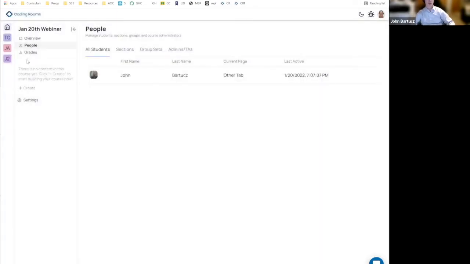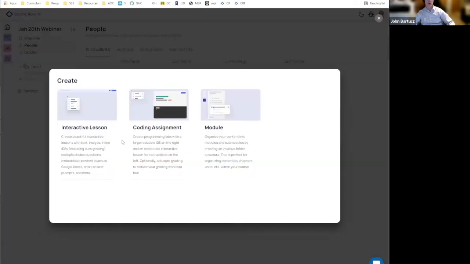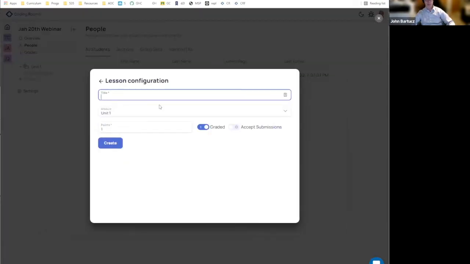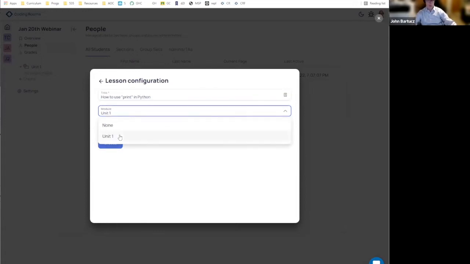And then inside Unit 1, I'm going to go ahead and create a lesson. So let's call it how to use print in Python. And I put it in the Unit 1 module because that's the only one I have.